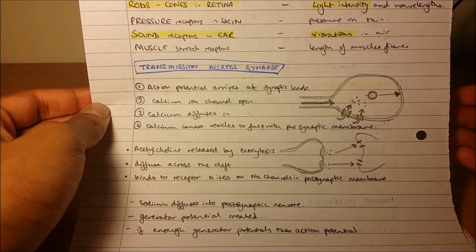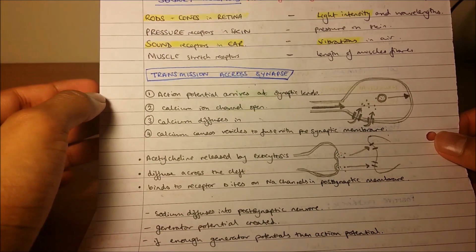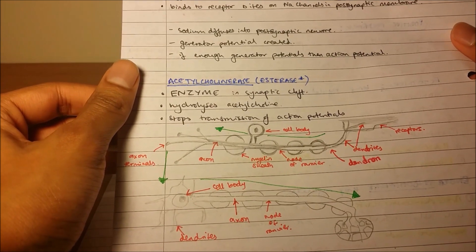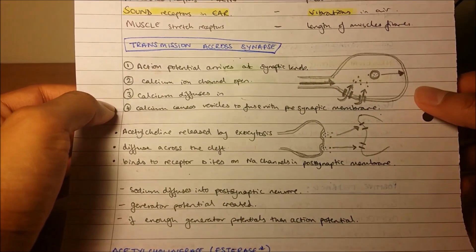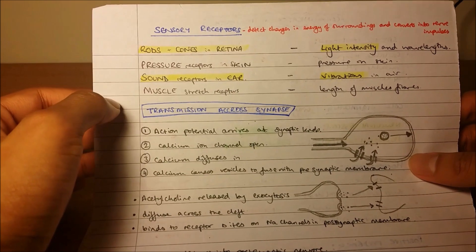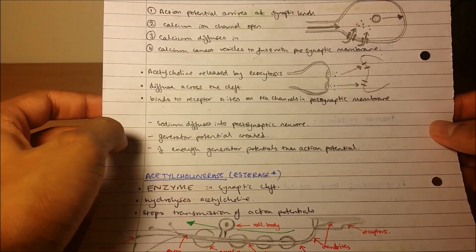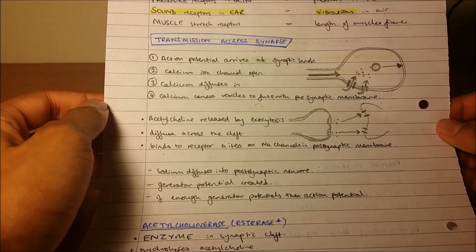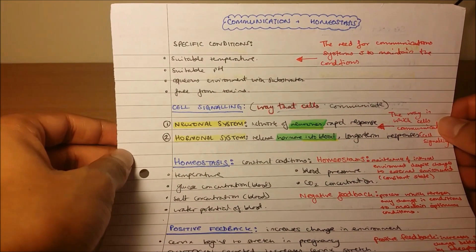For biology, I used to love drawing pictures. Any chance I got I used to draw pictures. Again here I've got pictures, and here I've got more pictures. Make sure you draw quite a lot of pictures for biology—it helps you remember things easier. The use of different colors as well, because biology can get quite heavy in content, so you want to use different colors, switch it up, switch your notes up so you remember all of it.